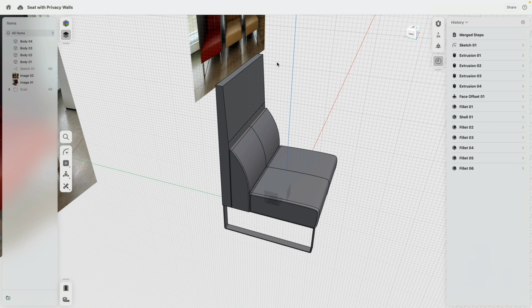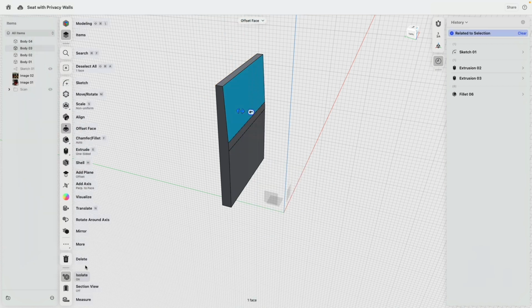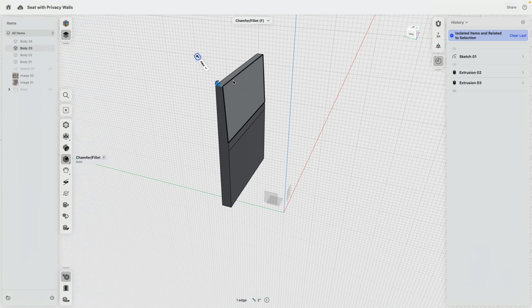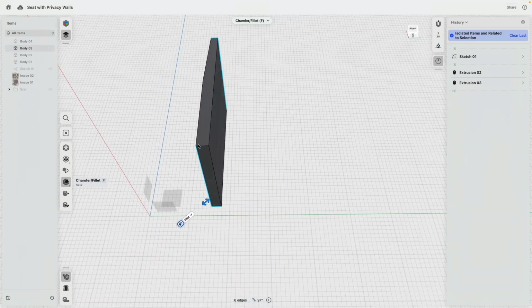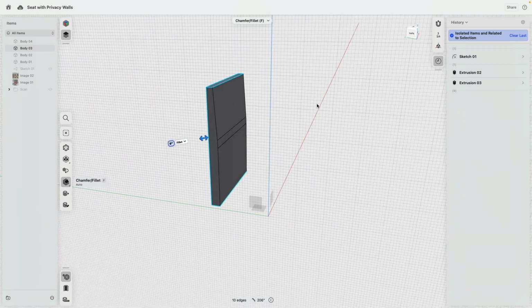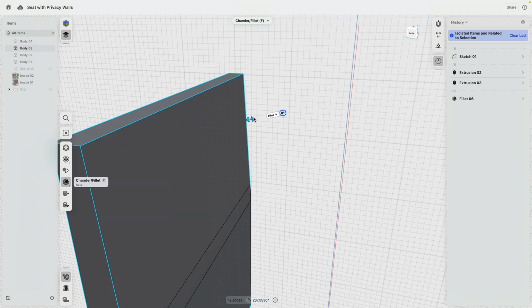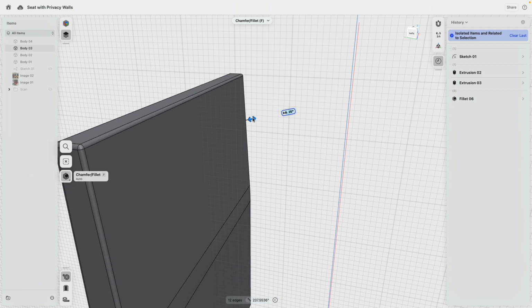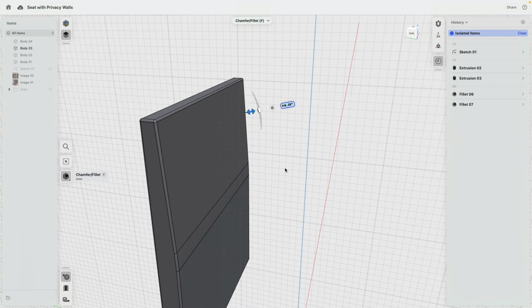So here comes now the next step. How do we actually round the rest? So I will select this one and isolate it, and then I will select all these edges here. And this one and this one. And I think here we also only need to select one or two because this edge got filleted. So this is an arc, this is all tangent. And now a very tiny fillet, let's say 0.25.